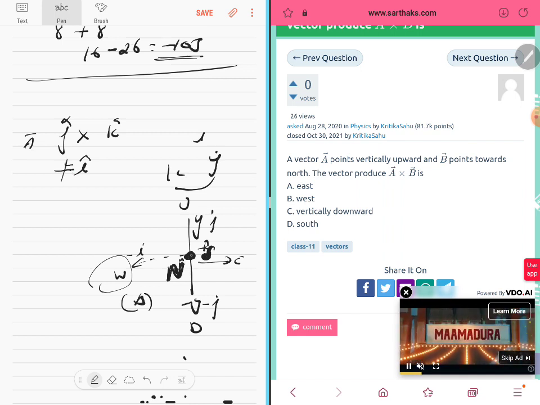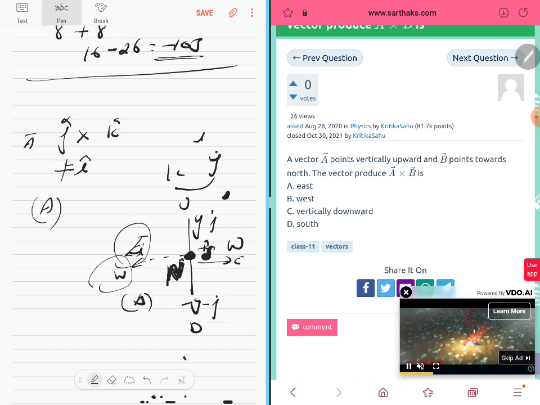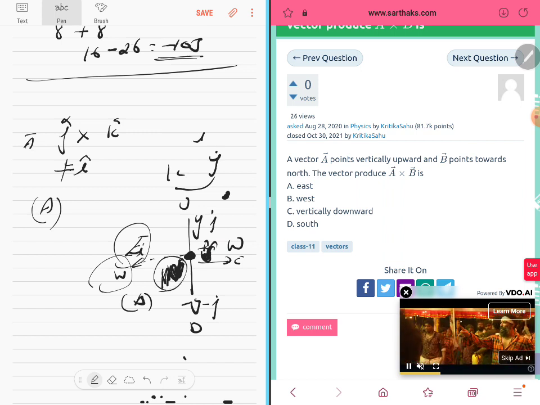If this is north, the outer is going to be north, which means you're going to view it from the other side. This will be your east, and this will be your west. So it's going to point towards the east, and that's how A is the answer. It depends on what they're taking. They seem to be taking north as outward and that as south. What is near your eyes is north, and what is there is south.